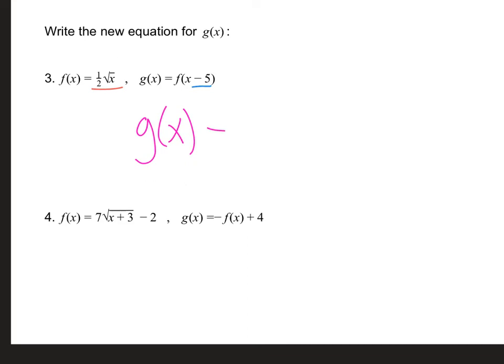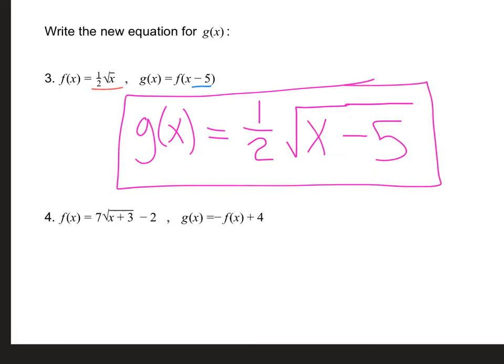is going to be f of x, right? This is all in terms of f of x. So let's go ahead and write that f of x. It's going to be 1/2 square root of x. That's your f of x part. But I have to add that negative 5 on the inside. So I'm going to just extend that. Remember, it's in the parentheses. That means it's going inside the square root symbol. I'm going to extend that square root symbol and just say, okay, instead of an x there, I'm going to have an x minus 5.